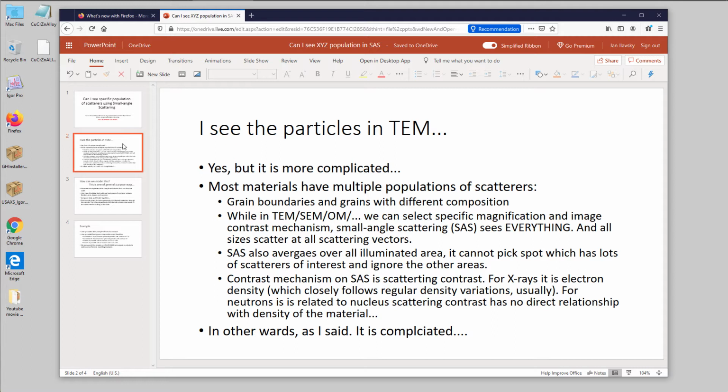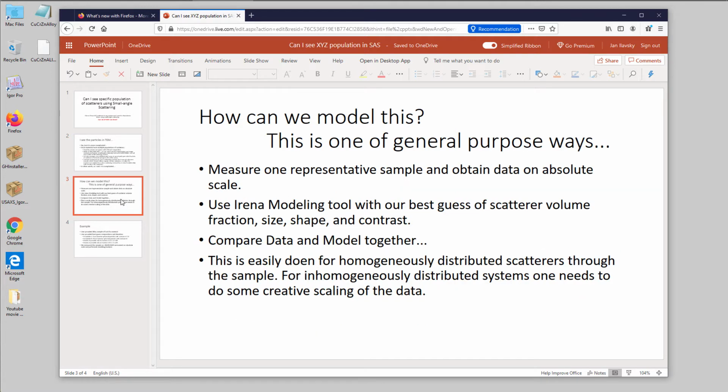In neutrons, it's even more complicated because we talk about the neutron contrast, and there is basically no relationship with the density of the material to start with. So figuring out what is visible for X-rays and neutrons and optical microscopy is an interesting question, and oftentimes those are different things. And it gets interesting because oftentimes you can take a complicated microstructure, study with all of these techniques, and then combine the results together to get much more complex information about your microstructure. In other words, it's complicated. However, it's still relatively easily doable to make a guess in a specific case.